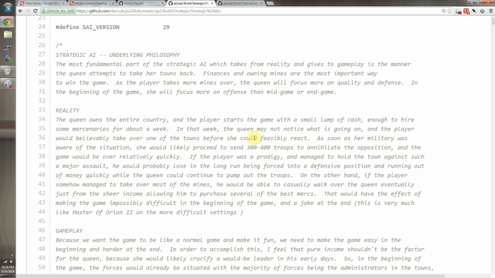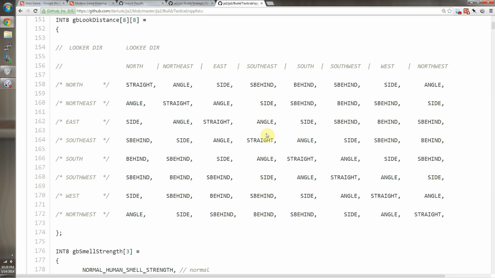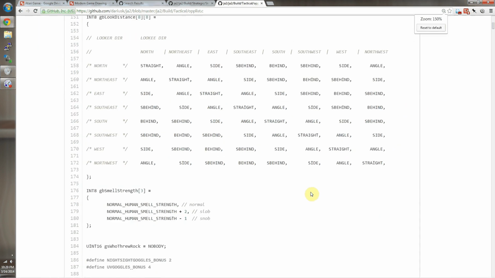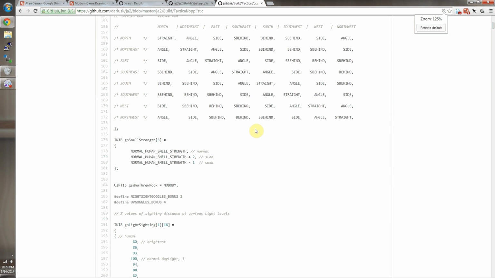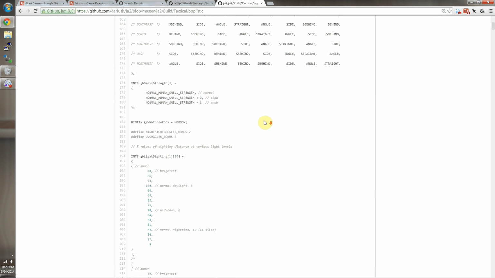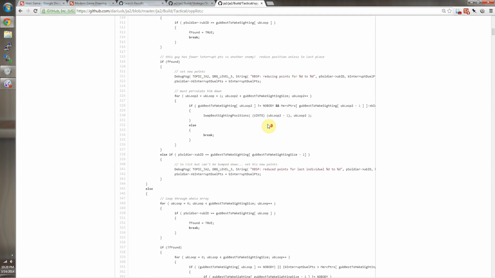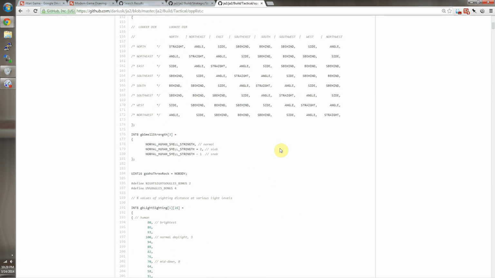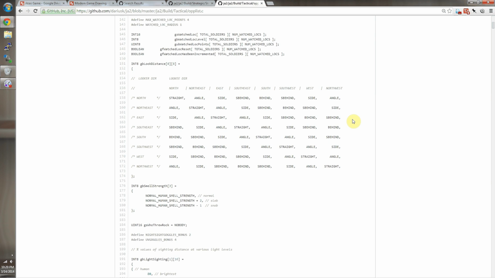There are also examples of aesthetic beauty to be found in source code. I'm going to switch over to something from the core tactical battle code, which is where squads of soldiers do turn-based battles. This table sticks out kind of like a sore thumb. I'm just going to zoom out so you can see what it looks like in the context of everything else. So we got some tables up here, and then the rest of this looks like regular code. So this just stuck out to me as soon as I opened the file. So I'll make it big again.